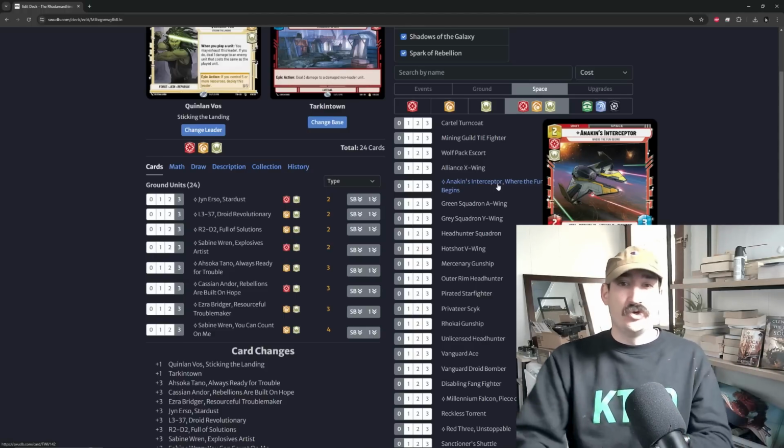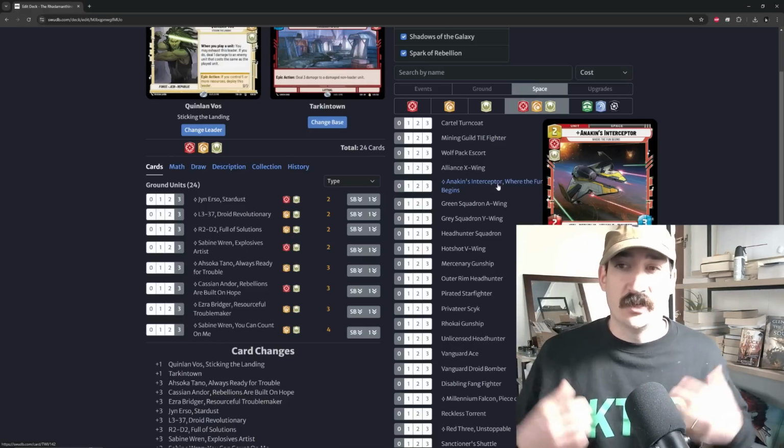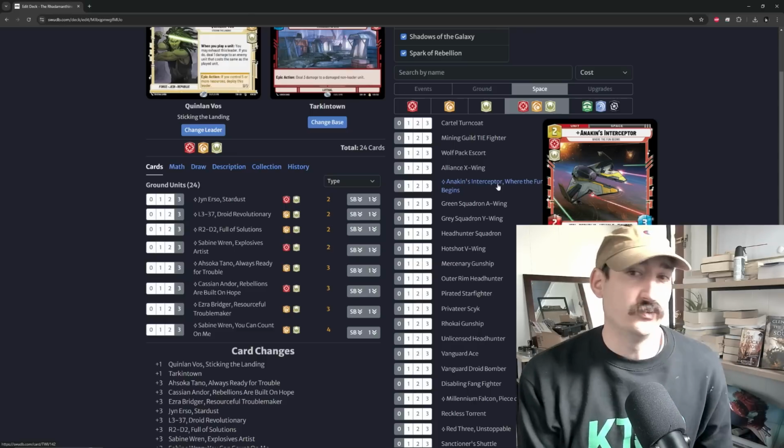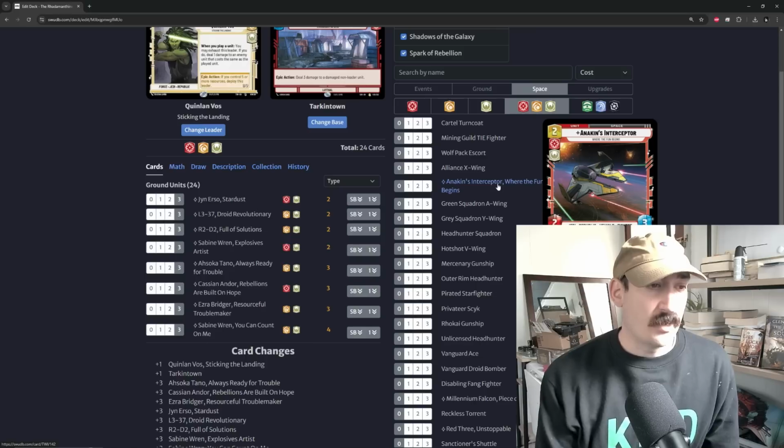I think that when you can get your opponent worried about what you're doing and you're able to kind of up the tempo and pressure them, and then you've left your Tarkin Town still available, to me, that's a sick line. So I actually like the 2-3 in space here.